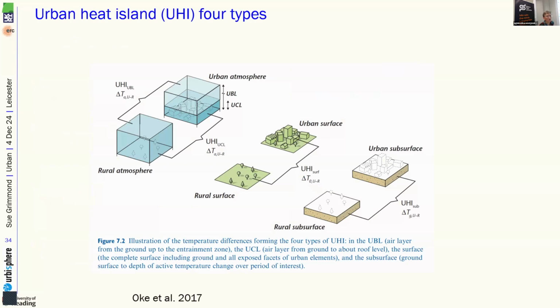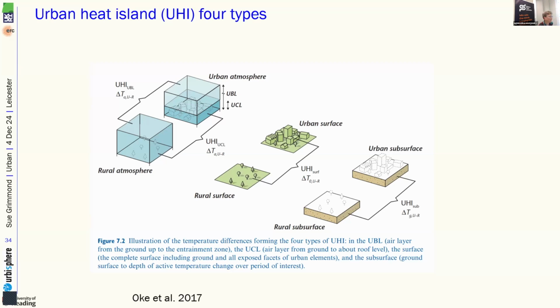So there are 4 types of urban heat island. There are 2 atmospheric ones. The urban boundary layer is sort of above the roughness, so high above in the atmosphere. It's the layer that has air pollution or changes every day. The urban canopy layer is us walking around within the buildings and things like that. So think of the urban canopy layer: if you see buildings or trees, whatever the tallest thing is, that's the top of the urban canopy layer, and that's the air temperature that we're interested in.